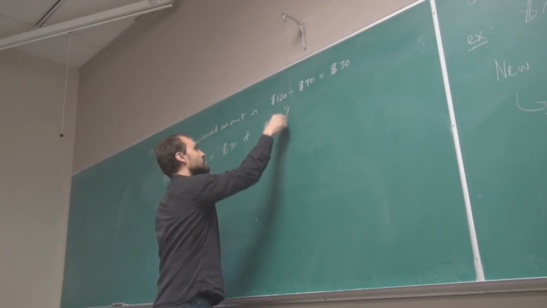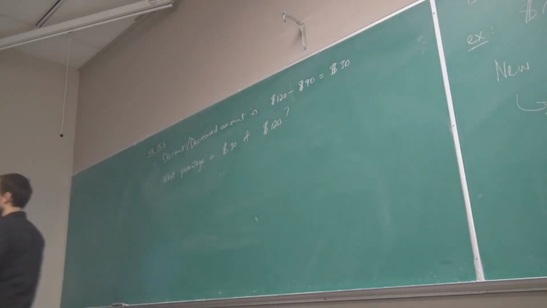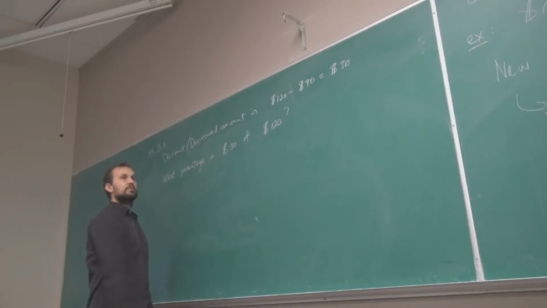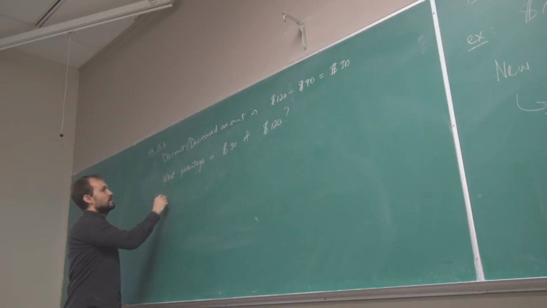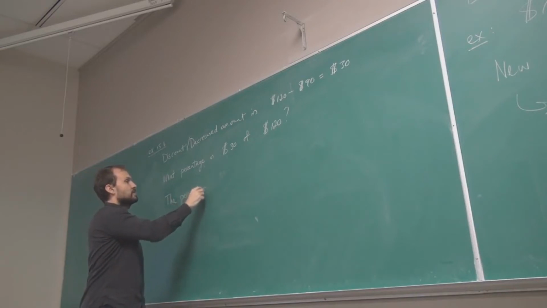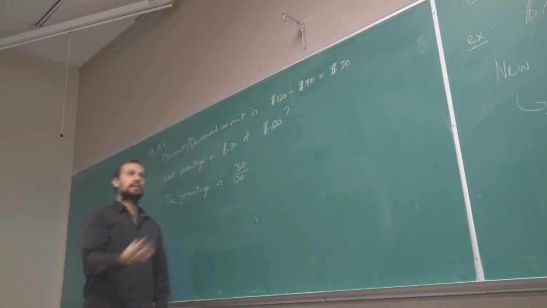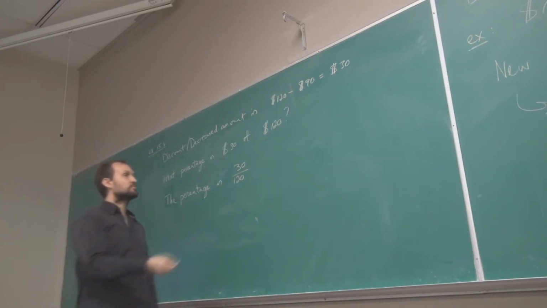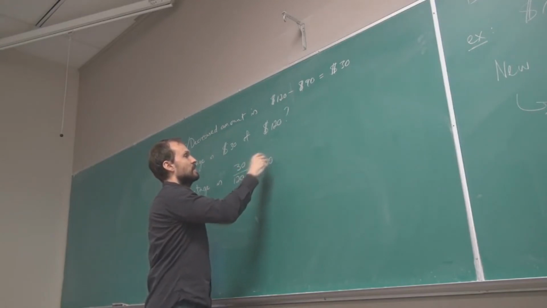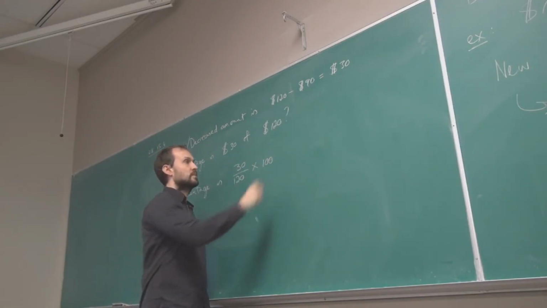Of course, it's always relative to the original, and the original amount was 120, not 90. 90 is the new amount. So they're giving me the original and the new. Clearly it was a decrease of what? Well, 30, but what's the percentage? Well, the percentage is, I scored 30 in a test out of 120. It's exactly the same. How do I convert this to a percentage? Multiply by 100, because it's a fraction of 100. What do I get?